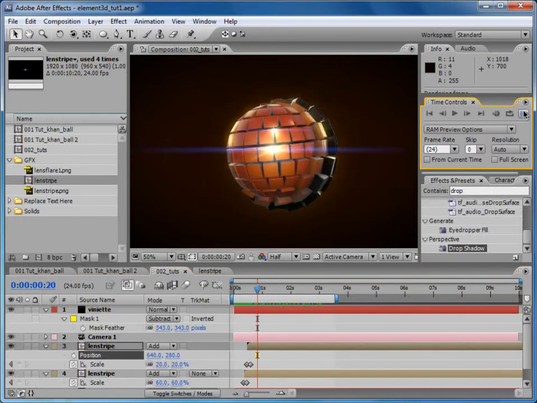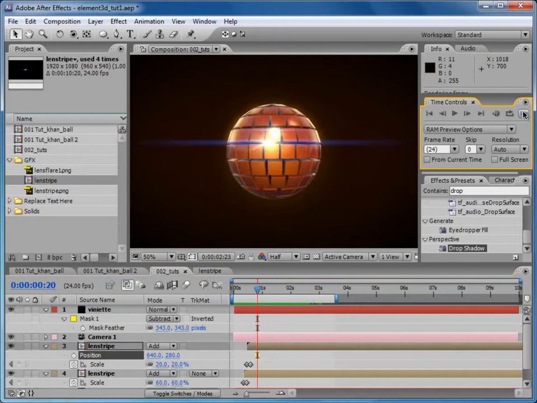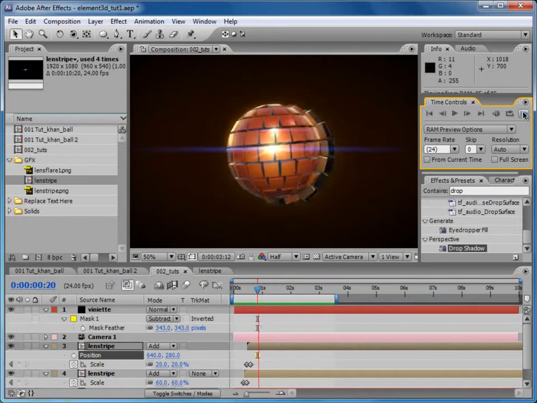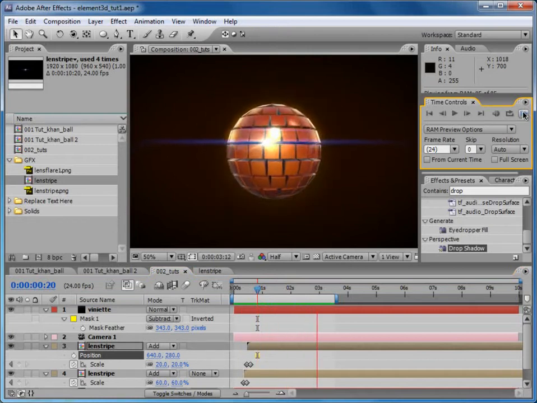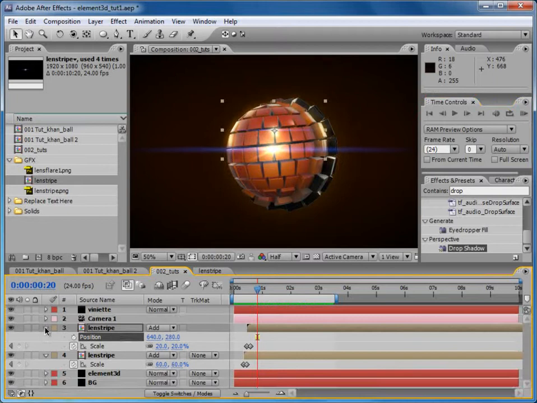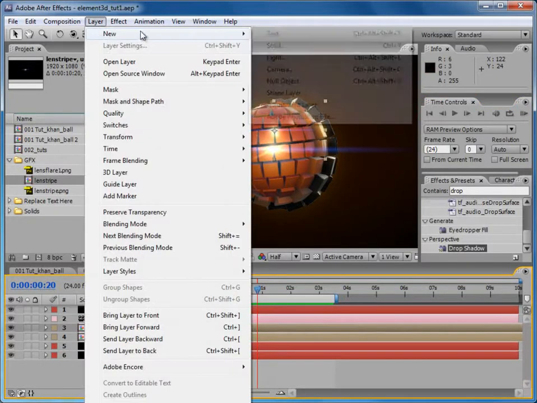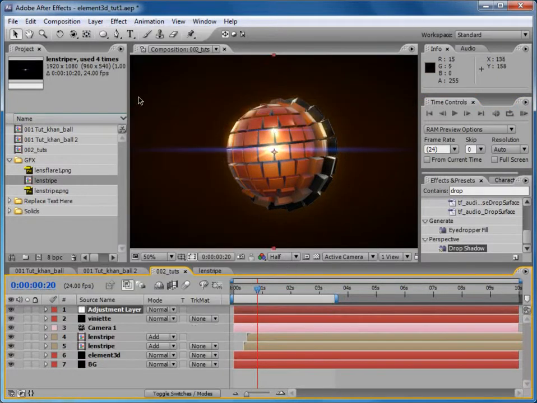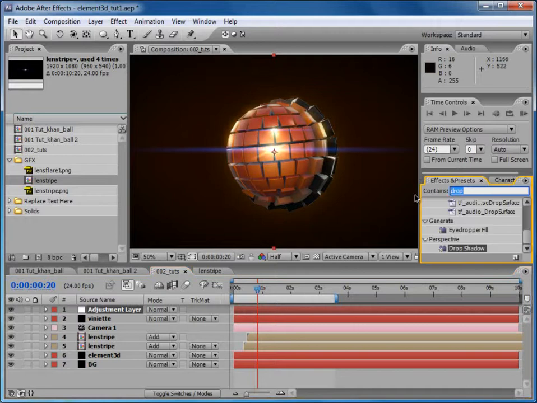Now let's go and see a preview. Also, you can apply some curves to it. Go layer, new, adjustment, and type here curves.